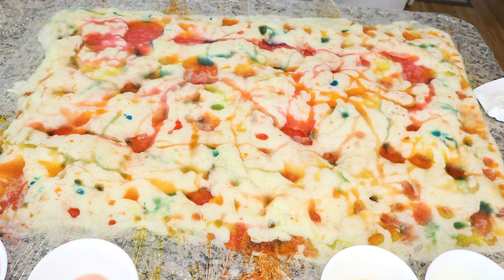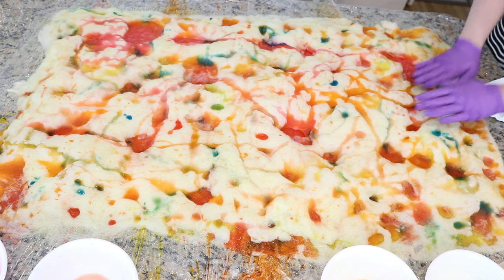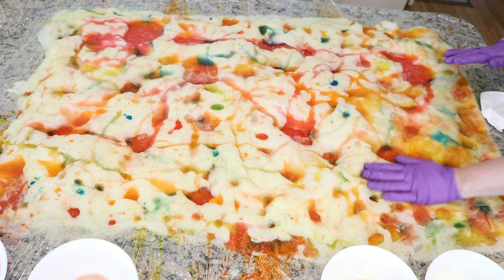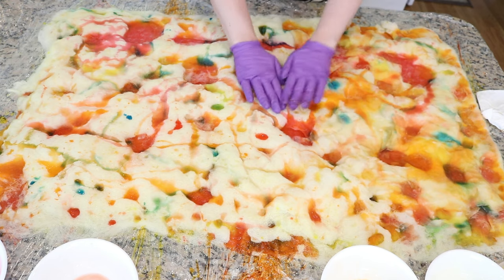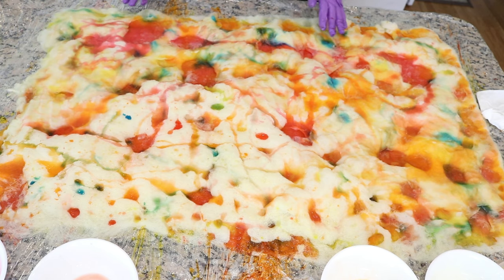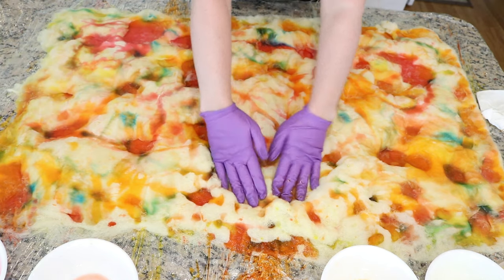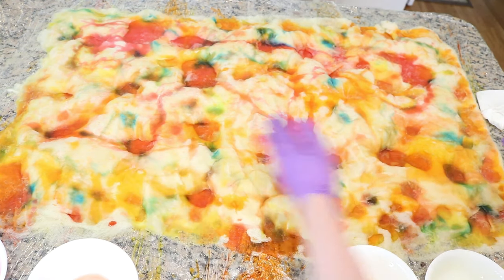I know that light layer of yellow isn't going to make a huge difference in the color overall, but I think it could be fun. There is a bunch of white on the other side — I need to think about trying to flip this. Look what's happening now as I'm pressing — now that we've got more liquid in here overall. I really hope I don't felt this by touching it; it's making me so nervous. But we've got a lot of liquid in here now and there's some areas that are really saturated.